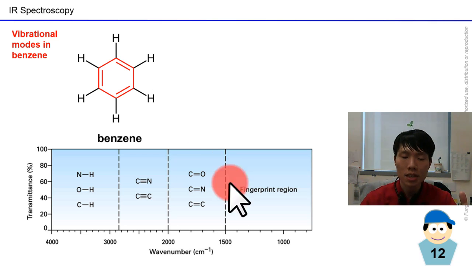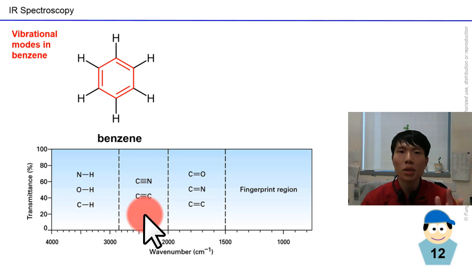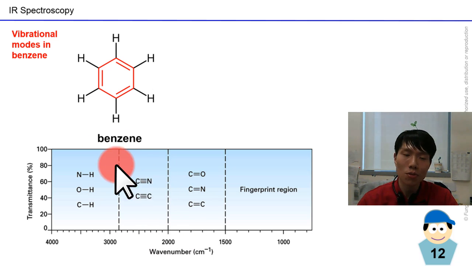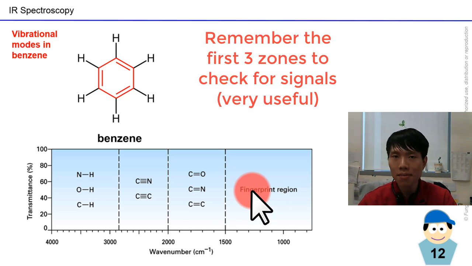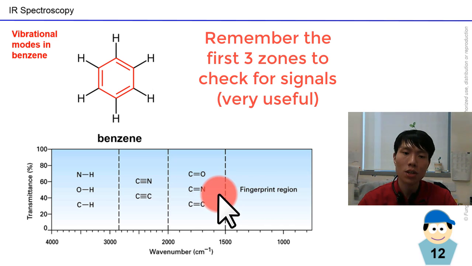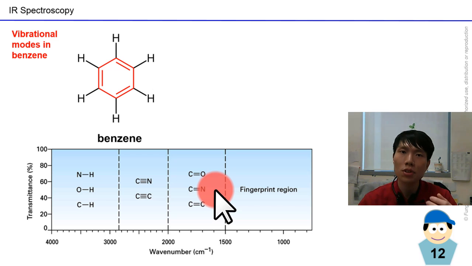This is the normal IR spectrum. I normally tell my students to divide it into four regions and zoom down to check whether you have peaks, strong signals there. One is between 2900 to 4000, that part is to check for your NH, OH, CH bond parts and parcels of the organic molecules. The other region to check is about 2000 to 2900, this is to check for your triple bonds in nitrile CN triple bond or CC triple bond in the alkynes. And then the important region is between 1500 to 2000, this is where you check for a double bond - CO double bond, CN double bond, and CC double bond.